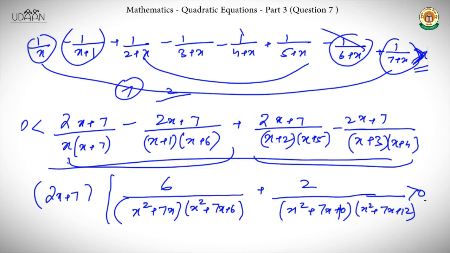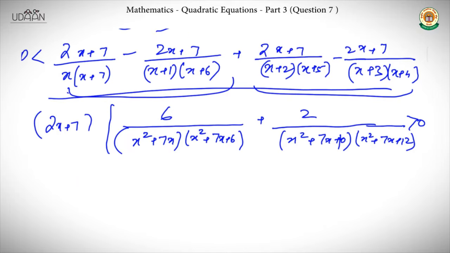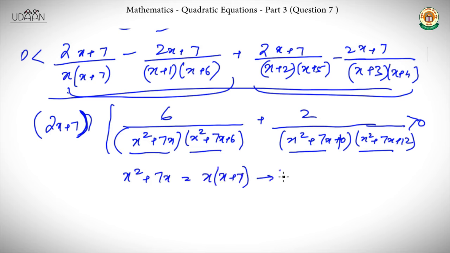We can't do anything with 7 terms. We could do the combining in any way, but we look for the easiest way, the least time consuming, that would actually lead us somewhere. The first rule to look in the direction in which to go is symmetry. That is exactly what we did in this question. Now we see that x square plus 7x is the only thing common in these 4 expressions, and it is also in degree 2. So we could just replace x square plus 7x, that is also x into x plus 7, by a term say t.